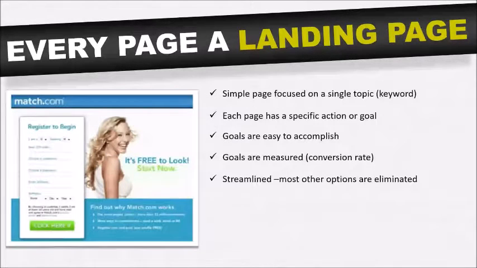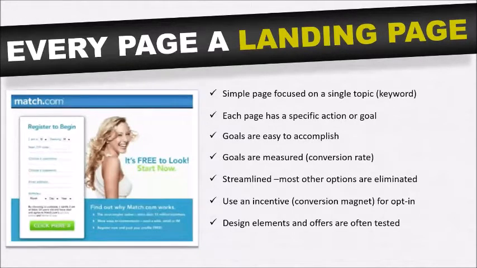Use an incentive, otherwise known as a conversion magnet or a donor magnet, for opt-ins to your email campaign. Be sure your design elements and your offers are tested and that they work. And feel free to use as many conversion elements or persuasion elements on a single page as you'd like.